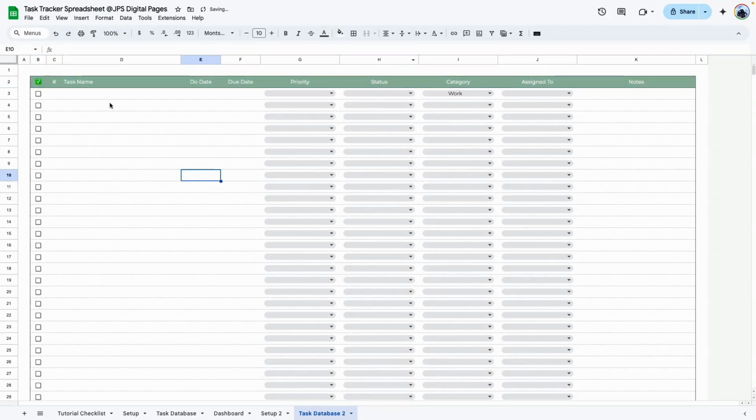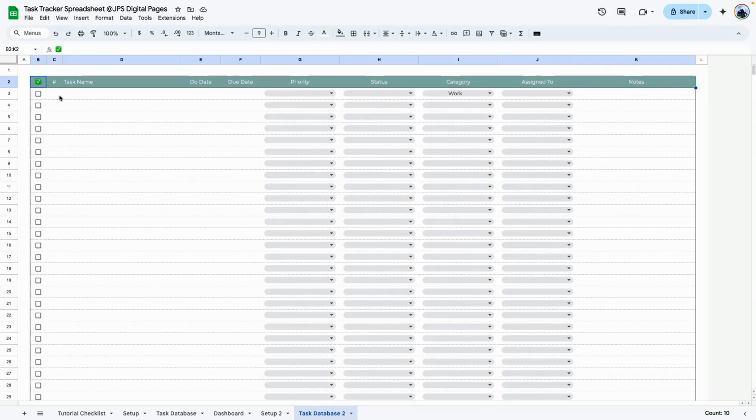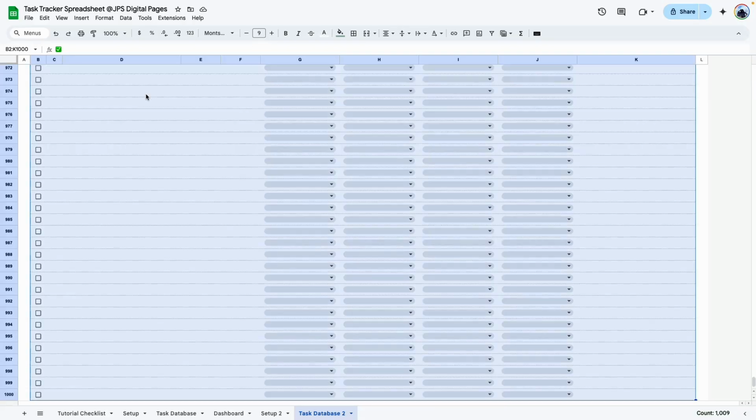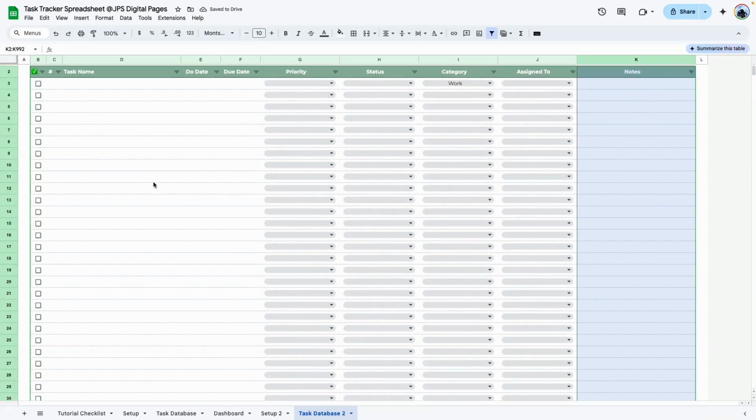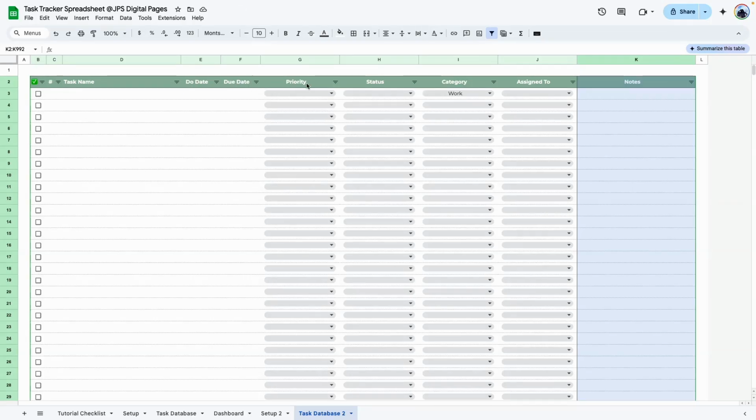All right. The last step would be to add filters. You might be able to get away with selecting just the header, but I've found that sometimes it ends up not selecting the entire table. So what I'm going to do is just select the entire table, and I'm using shortcut keys, Shift, Command, and the down arrow key to select all at once. And click on the icon right here. It looks like a funnel that says create filter. Just click on that, and it applies the filter to the entire table. All right, so if we go all the way back up, you can see that the filter has been applied.